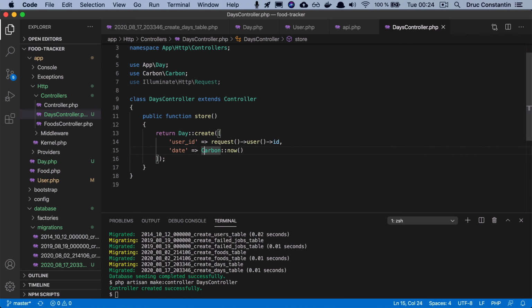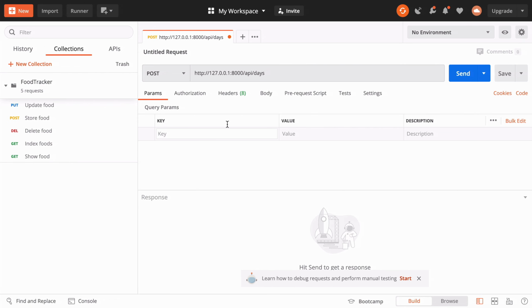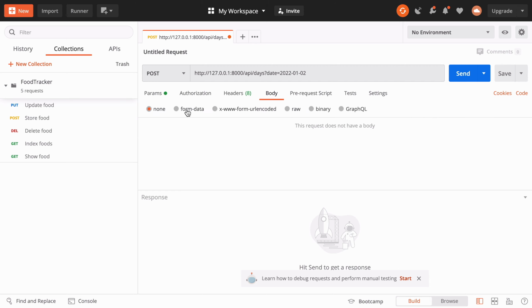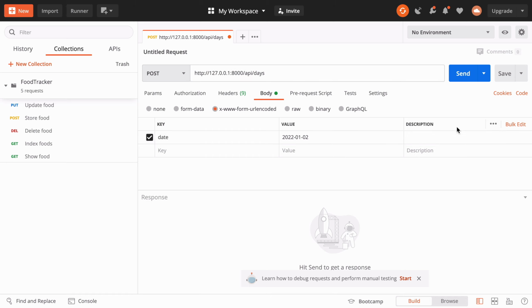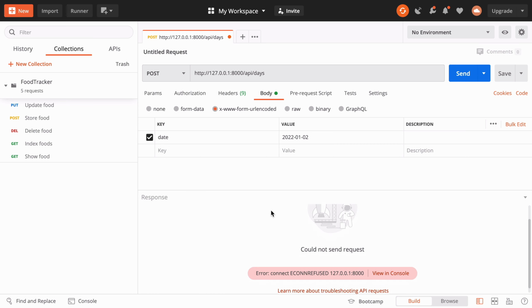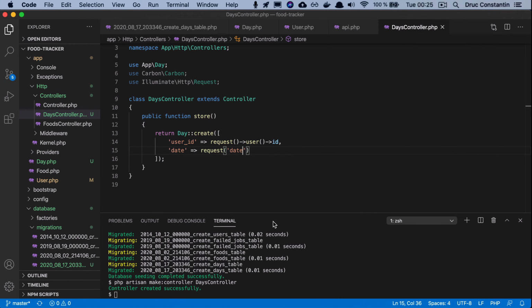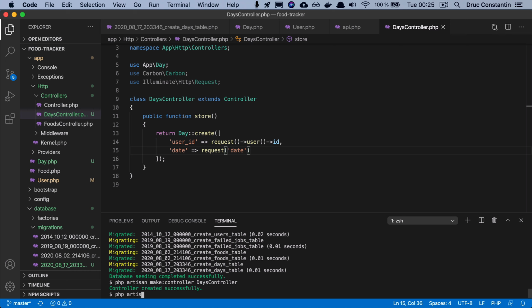So we need this from the request. For example, these need to be body params. And if we submit this request, we need to start the server first.